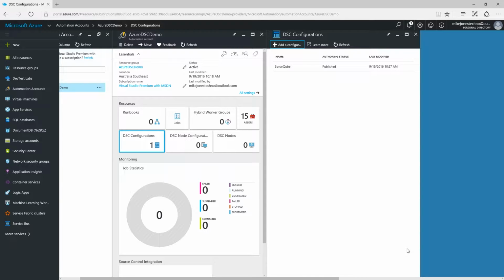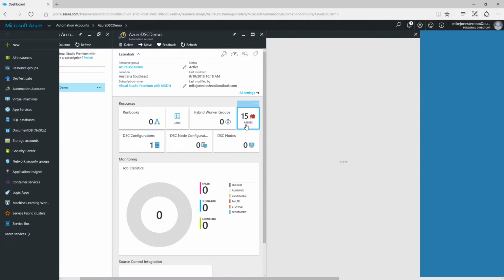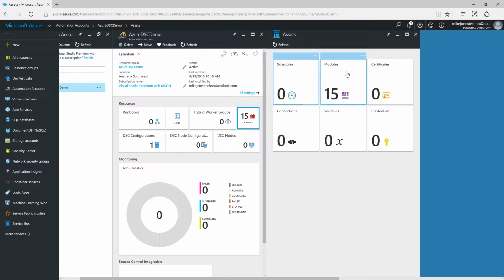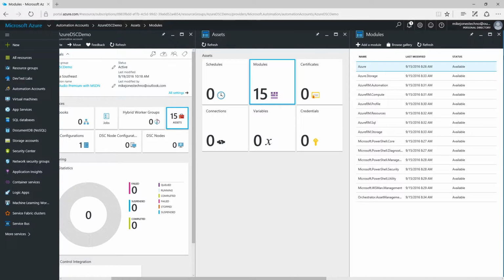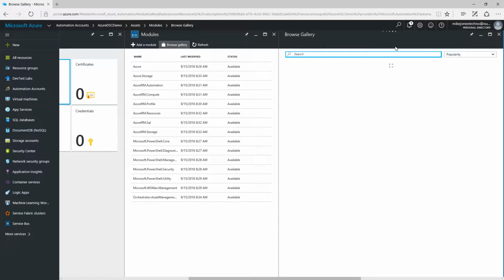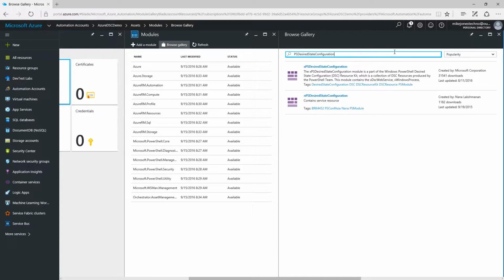Yay! We've got one desired state configuration in Azure. Now the next step, if you've played with desired state configuration on local infrastructure, is to compile the configuration into a MOF file that will get sent to the nodes. But that's going to fail in Azure because the assets show that we do not have the PowerShell desired state configuration module installed in the automation account by default. So we'll go to Browse Gallery and import the PowerShell desired state configuration module. It will take a few seconds, but we only need to do this once.